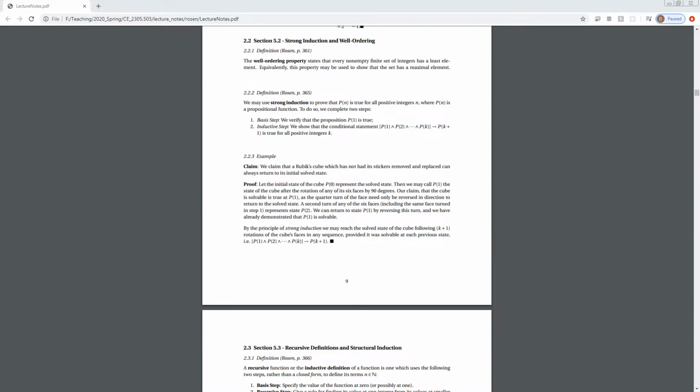So we begin with the well ordering property, which simply says that every non-empty finite set of integers has a least element, some smallest element. And this is something that is pretty intuitive.